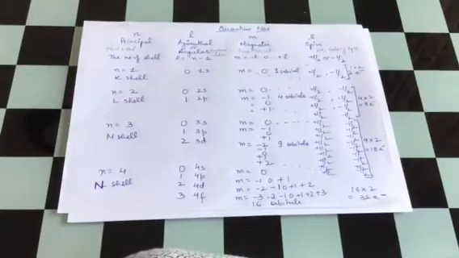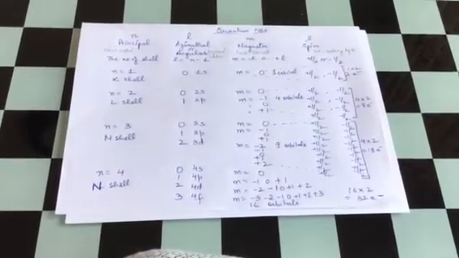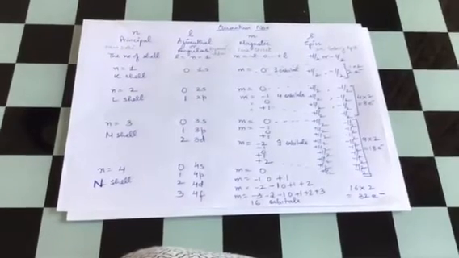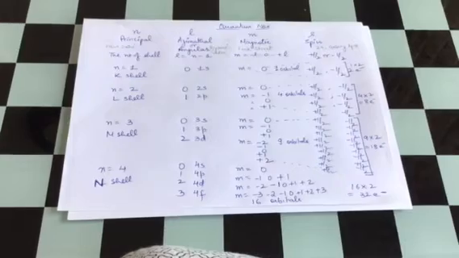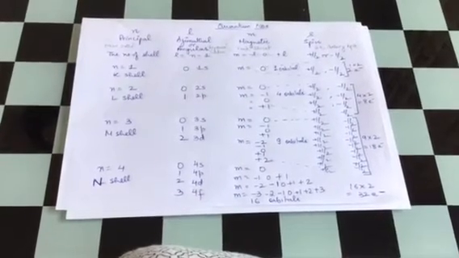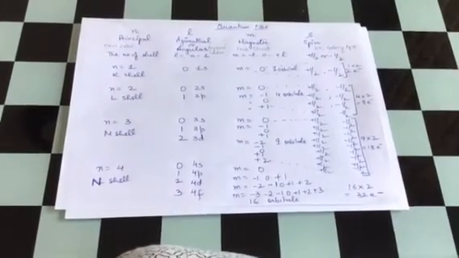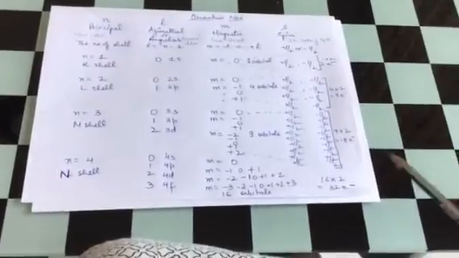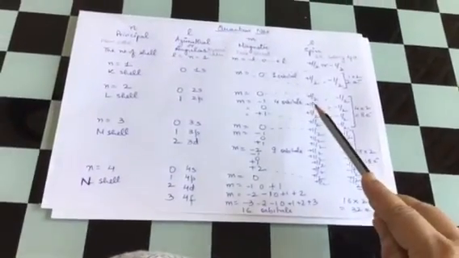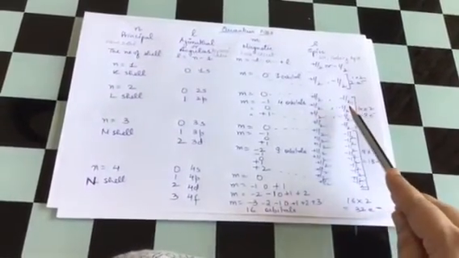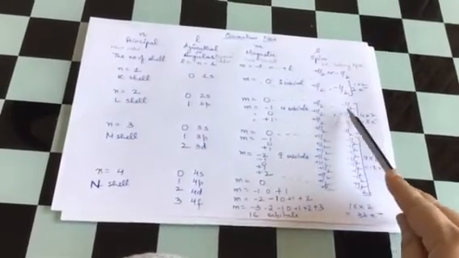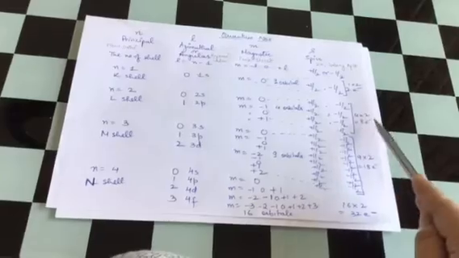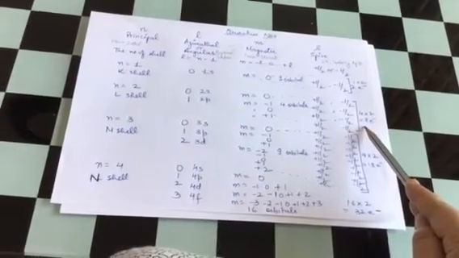So L shell, my dear students, has 2 subshells. Each subshell further has orbitals. So second shell has 2 subshells, 4 orbitals. Each orbital has 2 electrons, in which one electron is rotating anti-clockwise and the other clockwise. So there are total 4 orbitals. Each orbital has 2 electrons and number of electrons becomes 8.